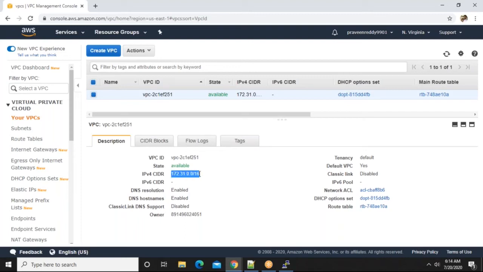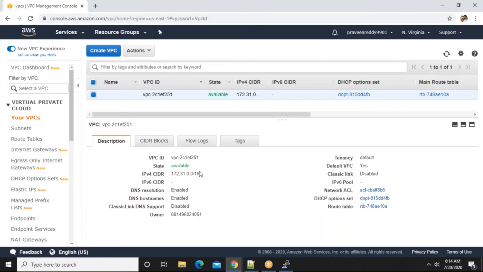So do you know what that /16 is? Not 0 to 16. It's a common thought, everyone thinks like that only. But /16 does not mean 0 to 16 IP addresses. That is the subnet algorithm, guys.